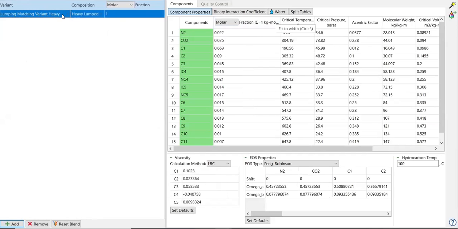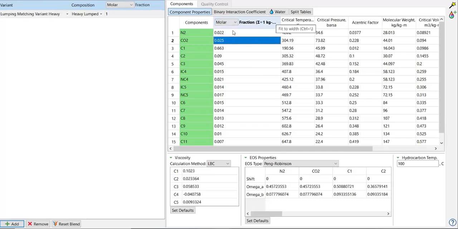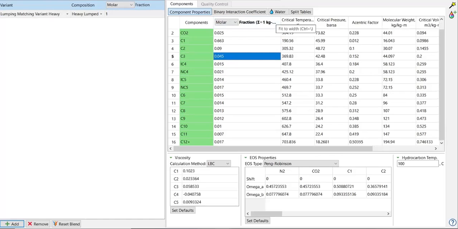Lumping matching variant heavy. Okay, I want to blend the variant from the lumping group, and this one is heavy. The fraction is 1. And this is the component, from the lumping. You see, from the lumping, we only have 16 components from nitrogen down to C12 plus.